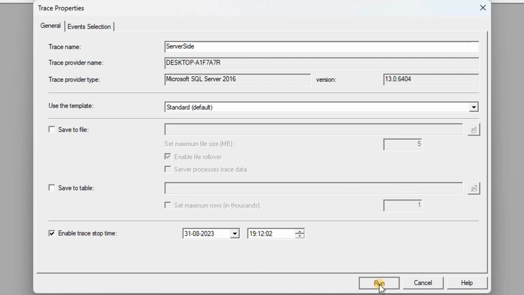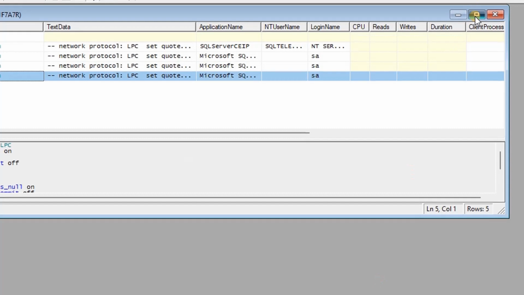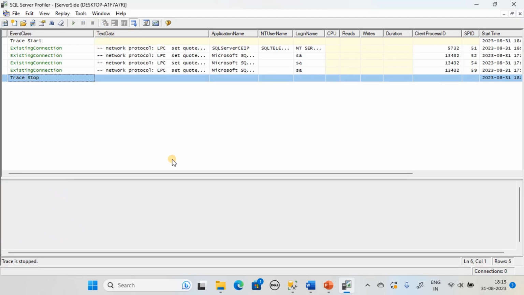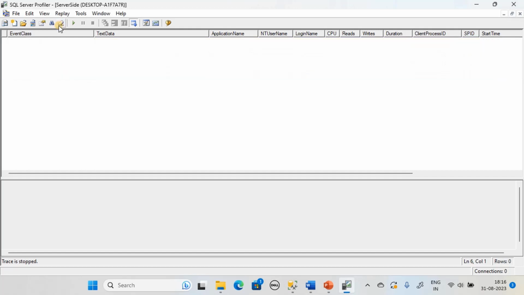So let's run this, and this will keep on logging some of the trace. What I'm doing at present is stopping it. Why? Because we don't want to run this trace on the UI. Instead, we want to run it as a server-side trace. So we can even clear the trace content, because all settings are saved here.